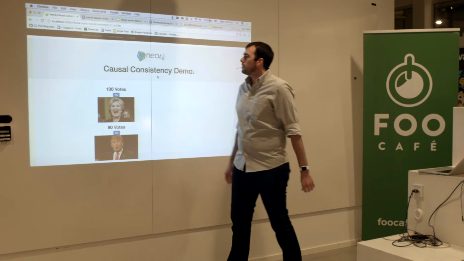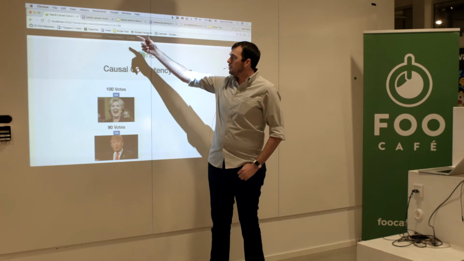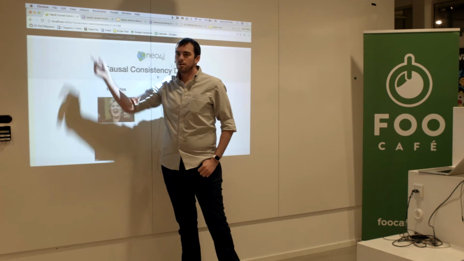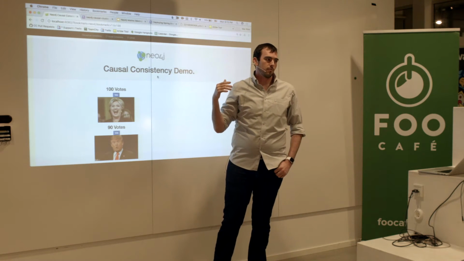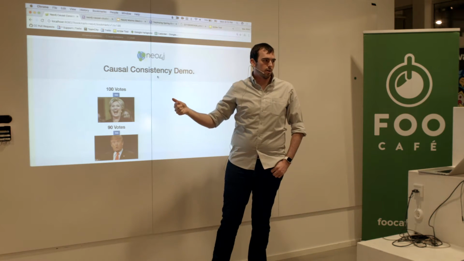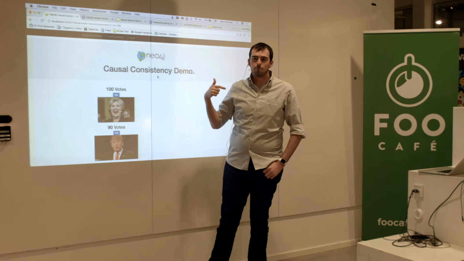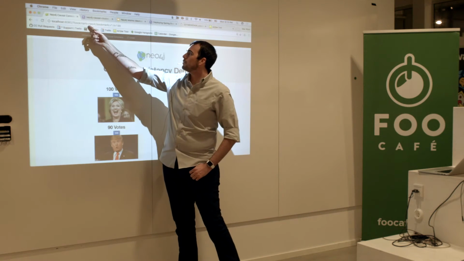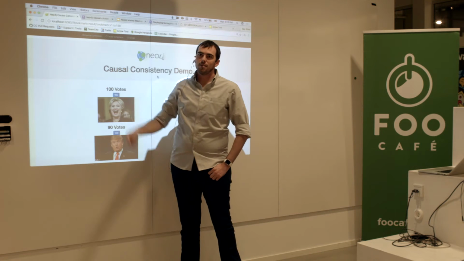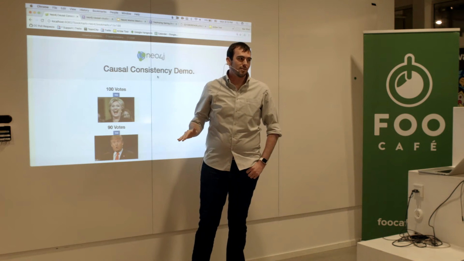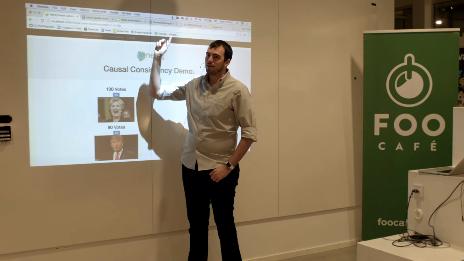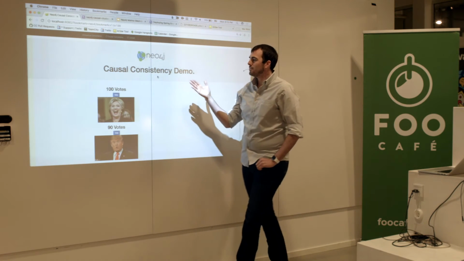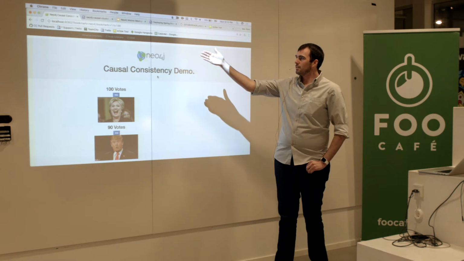And Wi-Fi is a bit slow, but you see that when the page refreshed, if you notice there was the refresh icon there, it refreshed, and then you saw the vote here. And the way that's happening is that when I've done the interaction with the database, I've got a bookmark back. And I've been really lazy, and I've just stuck that bookmark here as a query parameter, which is a string that you're not supposed to look at. But if you do look at it, it just happens to be really human readable, where it just says a TX ID. And so it puts it in the query as a query parameter.